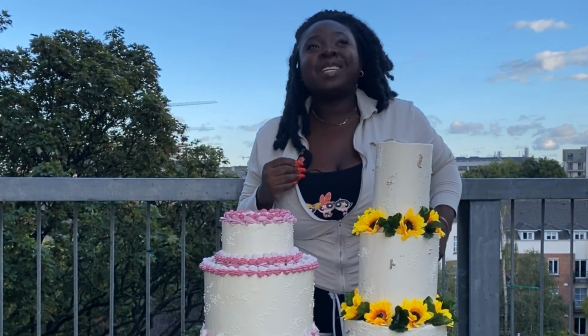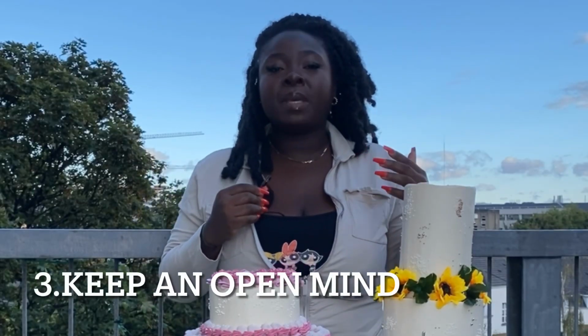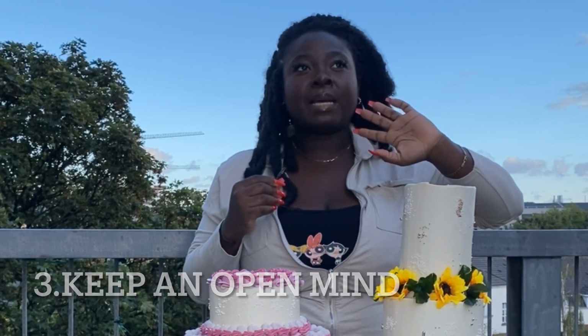Okay, so number one is book an appointment first or get a cake tasting box. Number 2 is pick several flavors. Number 3 is be open-minded. You're not a baker, and I know that a lot of people have an image of what they want in their head, but it might not translate exactly like that in real life. So usually you should be able to speak with your baker and be able to come to an agreement on what it will look like based on the adjustments you will make to your ideas. I don't know if that makes sense.